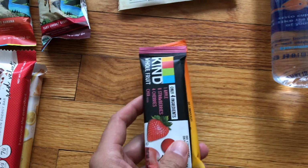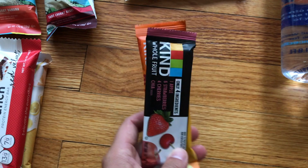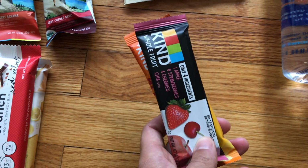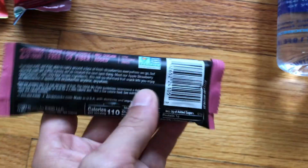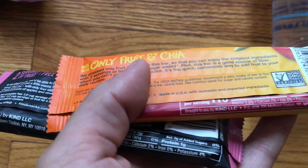Last year I went with chia packets, which were great, but I have something that's going to add a little bit of weight this year in place of the chia packets, so that's why I'm going with these bars. They'll be a little bit lighter in weight. The chia will help with water retention and give me a good amount of micronutrients. And these aren't much. They're about 110 calories for each of them, just because it's fruit.